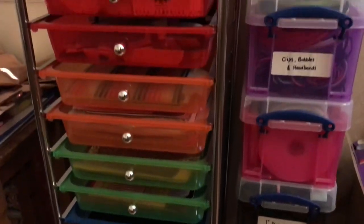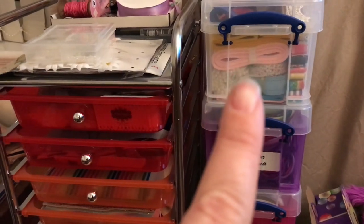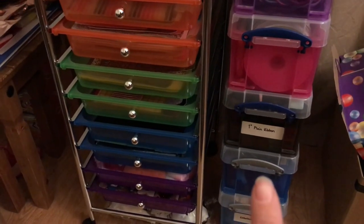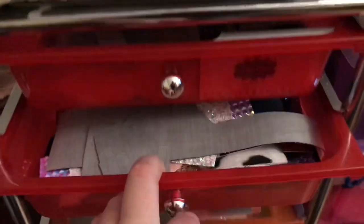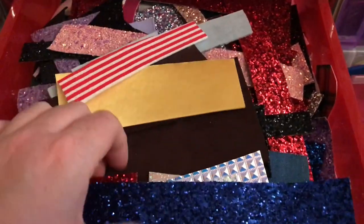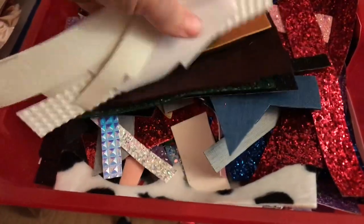I've also got this big tower of drawers where I keep all my fabrics — really useful boxes for ribbons. This box is 38mm ribbon and wider. Then clips, bobbles and headbands; 10mm ribbon; 1mm plain ribbon; and headbands. In these drawers I have all the bits and bobs. The next drawer is all scrap pieces of fabric — bits I've used that can't make a full bow but might make fringe clips or just a wrap around the middle. It's really deep, full of lots and lots of scrap pieces from eight years of bow making.